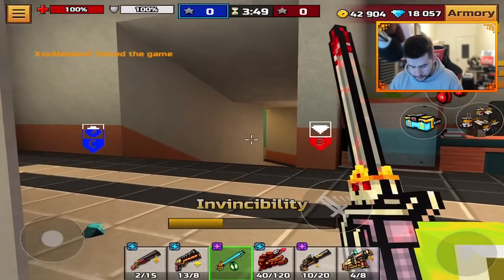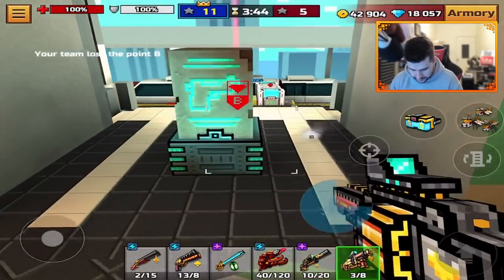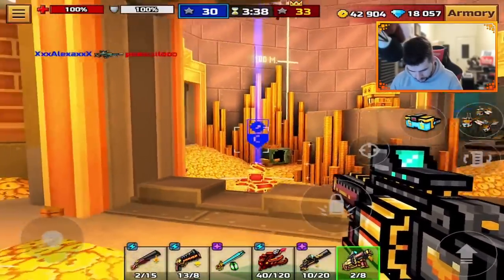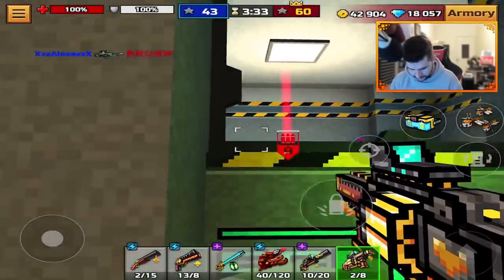So I want to try this weapon in point capture, and this is the perfect map for it. And this leaves like little mines. So if he jumps up, there you go. It hit him. It didn't kill him, but it hits him. Where'd he go? He disappeared. He completely disappeared on my screen then.